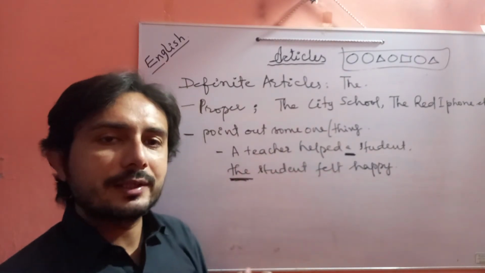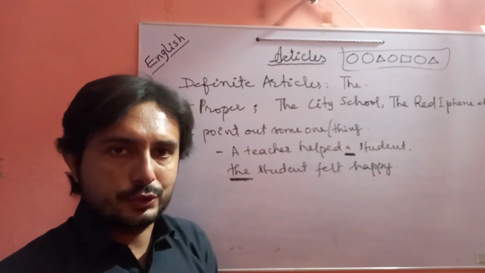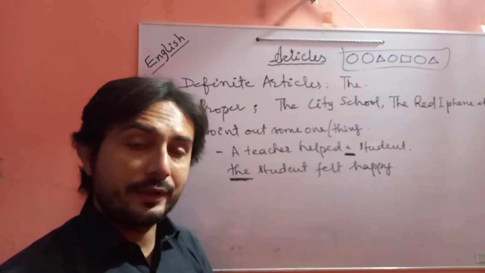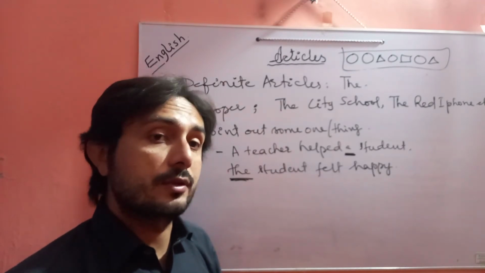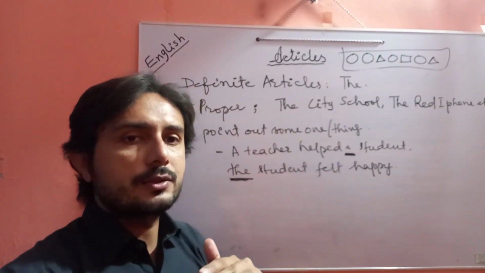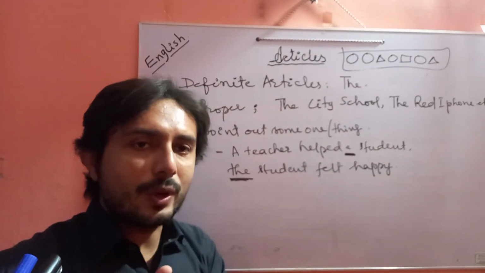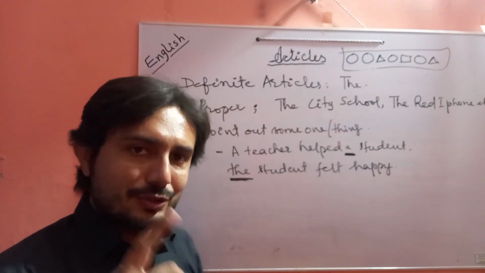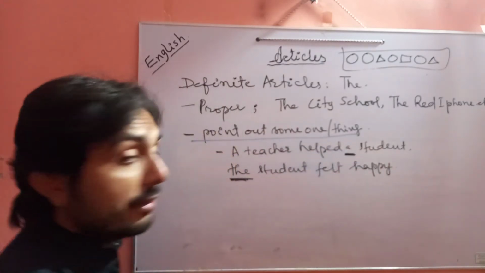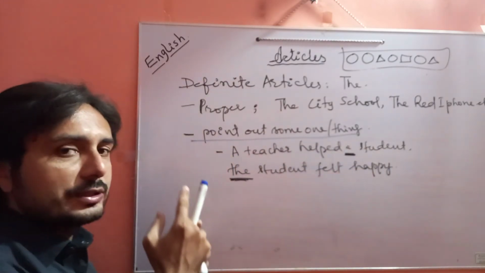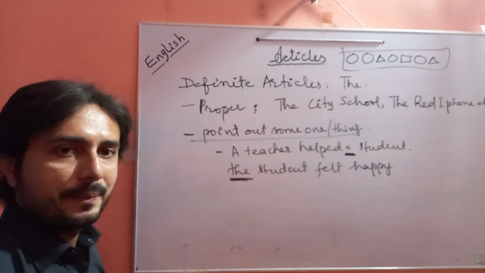Okay, we can quote some other examples as well. For example, I go to school. The school is very beautiful. Here there was no need to say "my school is very beautiful", because I was just pointing out that I go to school. Now the school is very beautiful. So I'm pointing out that school in which I used to go. That is the most important use of the definite article. It is used to point out something, it just means to refer to someone. So that's why we use "the".